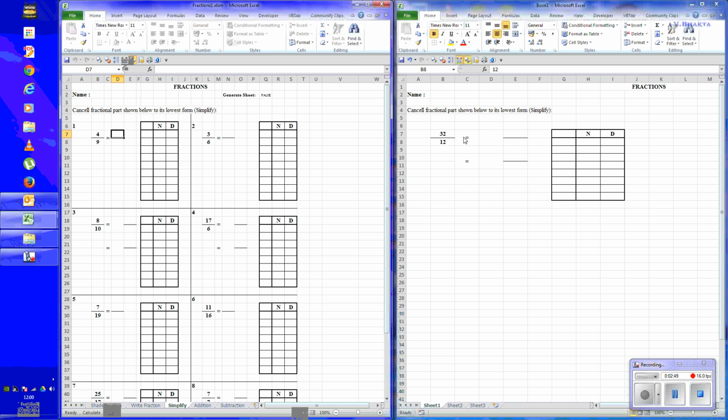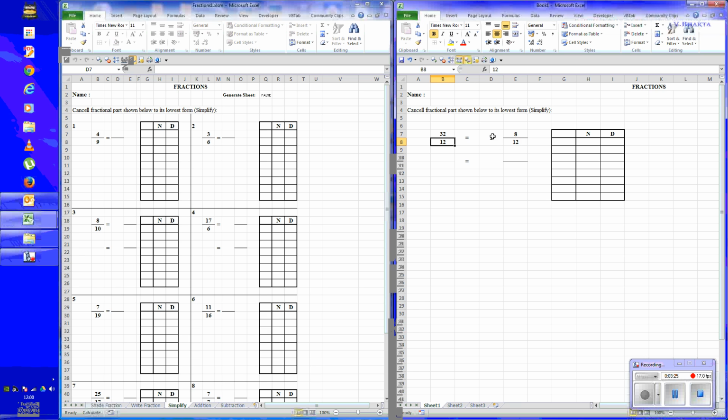So if we say 12 ones are 12, 12 twos are 24, 12 threes are 36, now we've gone above the 32 value, therefore it's 12 twos, two whole numbers. So 12 twos are 24. Now 24 to 30 is 6, and 30 to 32 is 2. So in effect we've got 8 left over on top. So our numerator now is 8, and our denominator still remains as 12. So 2 whole ones and 8 twelfths is our fraction.